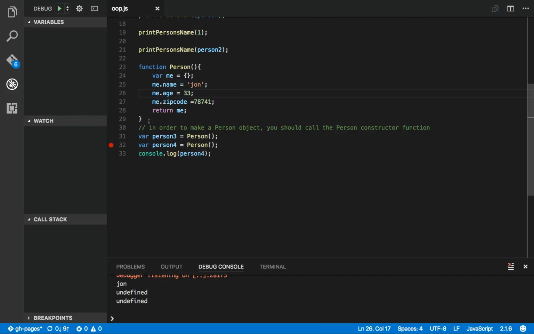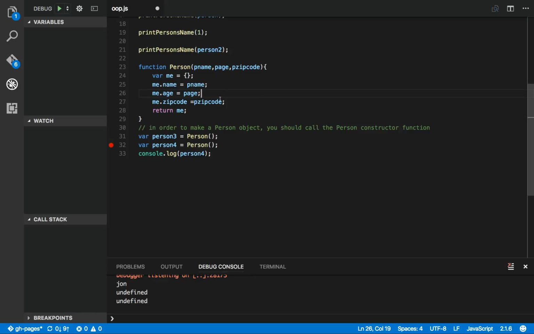And because our constructor function is just a function, we know that functions can take in parameters. And so we could say, well, every person's going to be different. So we need to be able to send in what the person's name is, the person's age is, and the person's zip code is. Those are just normal parameters like always, and we can use them to assign to our object's properties. So name, P age, I just put P for person so that it doesn't confuse with the property name.